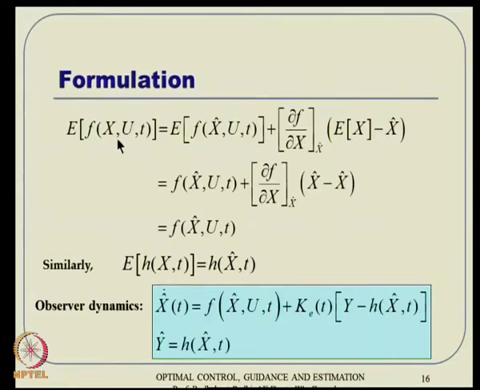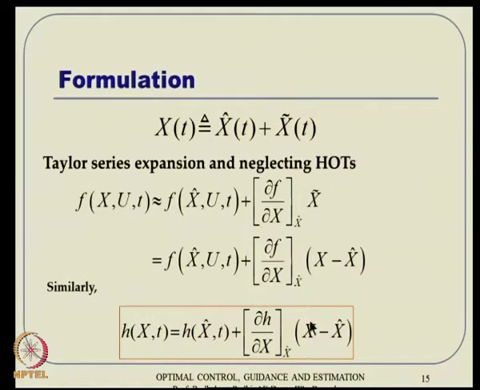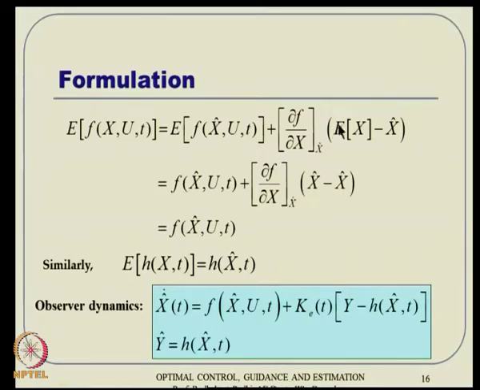Now, we evaluate the expected value of this function that we have derived here. If we take expected value on both sides, it turns out to be the expected value of the first term plus this, which is a constant, a known number, there is no random variable here. So, the expectation operator can be pushed inside; this is a deterministic quantity. Now, expected value of x is by definition x hat. This is the nice observation. So, it all turns out that x hat minus x hat gets cancelled out altogether.